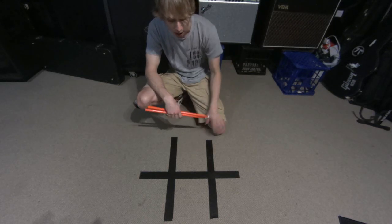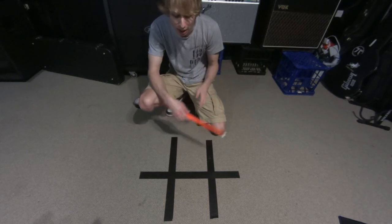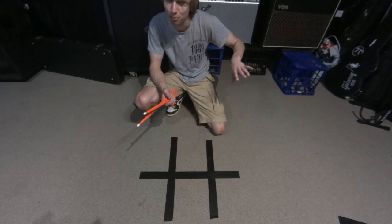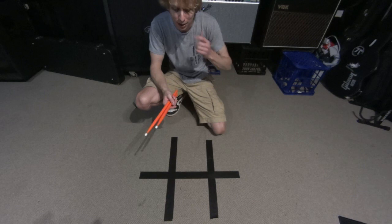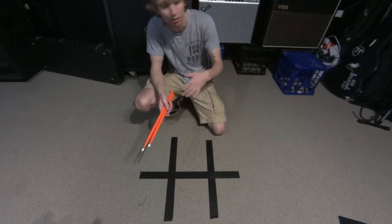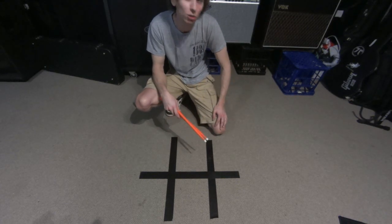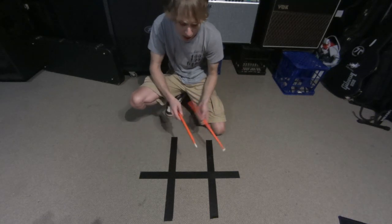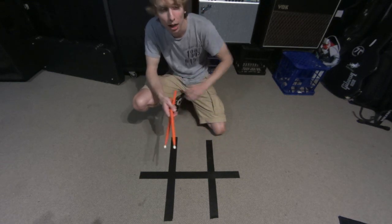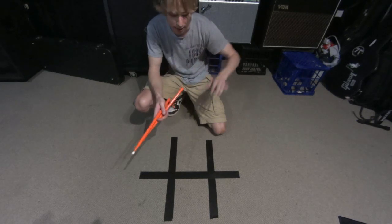All you need is carpet. Another thing people like to do is practice on pillows. I don't like to do that as much because there's absolutely no bounce on pillows. I think it's too far from drums. It's too different to actually get good results from that, I find. But there's a lot of great drummers that recommend it. So, I mean, you can listen to them. They might be right, I might be wrong. But each to his own. If you don't want to practice on pillows, you can have a carpet or a surface with enough bounce so it's more engaging for your arms. But if you want to practice on pillows and you're not injuring yourself, go ahead, that's fine.